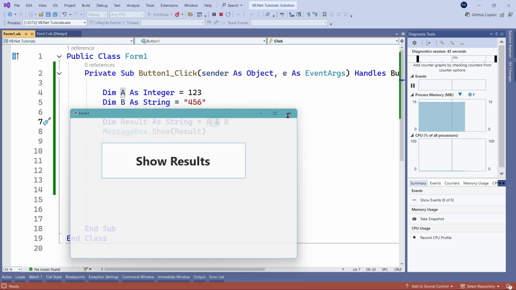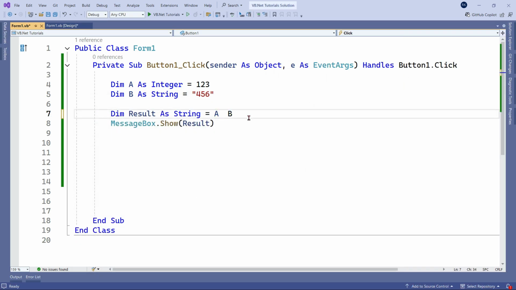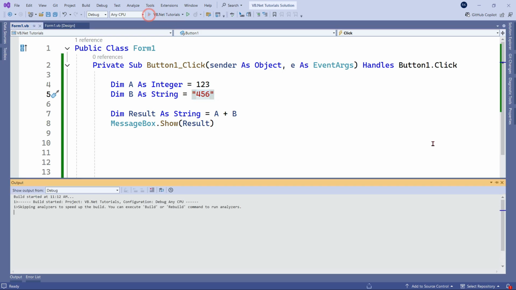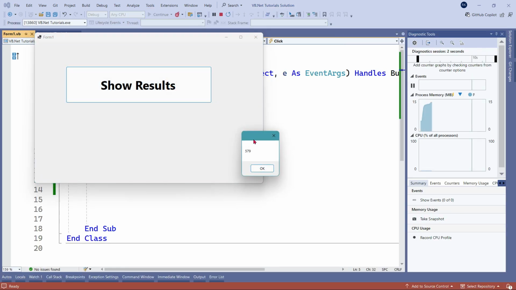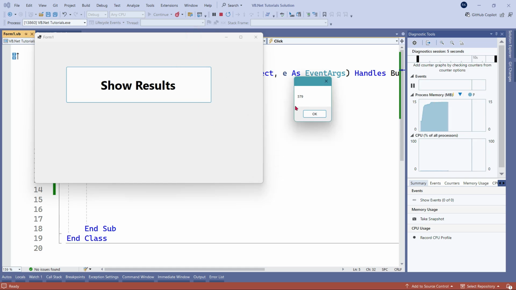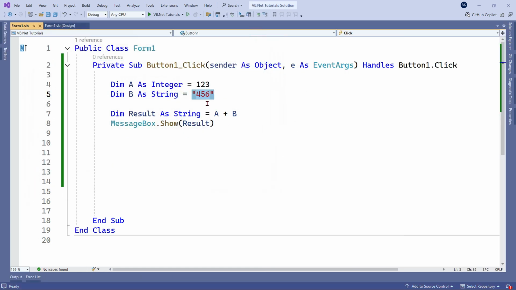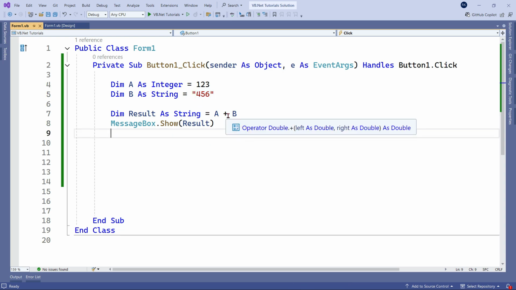Now what happens if I use a plus symbol? Let me show you. For example, I'm using a plus symbol. It just does the opposite. This 456 is a string. It will convert it to an integer and then add both of them. Let me run it. So what is happening here? 579. How did the 579 appear? If you add this, 6 plus 3, 9, 7, and 4 plus 1, 579. So the 579 output is coming when you are using a plus symbol. You need to be very careful when you are going for a plus symbol. If there are two different data types, integer and string, it is going to give you the addition. It will work like an addition operator.